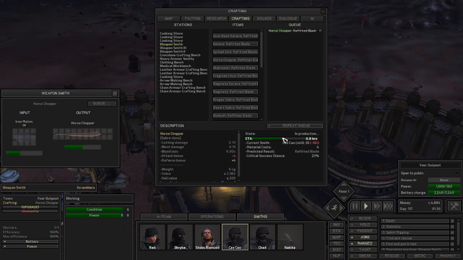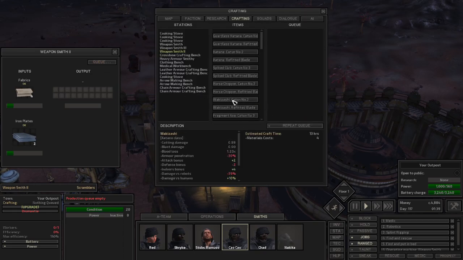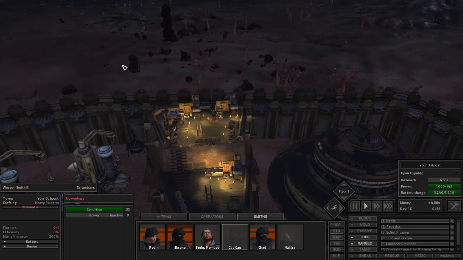Now, another thing, this will clarify a bit. If I didn't have the cat number three here, I think it would still give me cat number one as an option if I hadn't researched the technology. That's basically what the technology will unlock for me. A good example of that would be on my weapons smith three. I have katana mark threes I can make, but once I research edge walkers, I'll have the ability to create edge type one. It'll show up here in my menu on my crafting menu. So I hope that clarifies it and was clear enough.